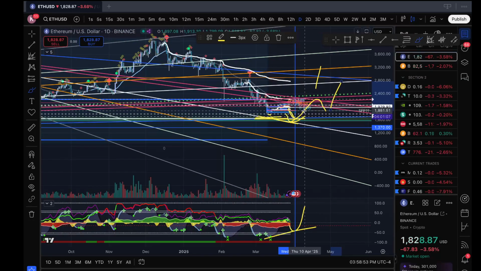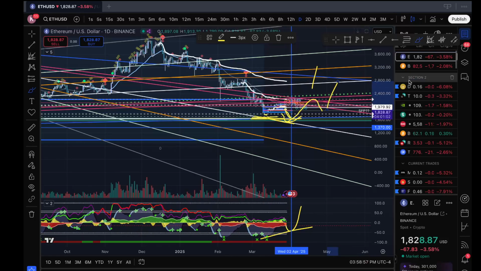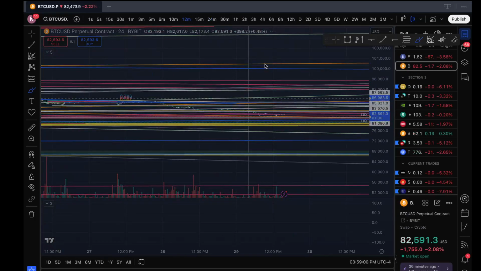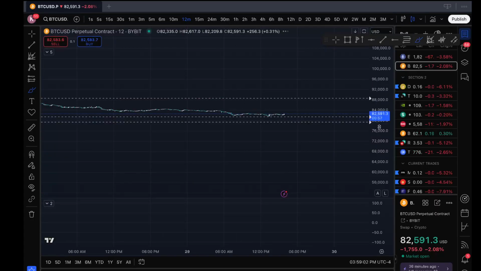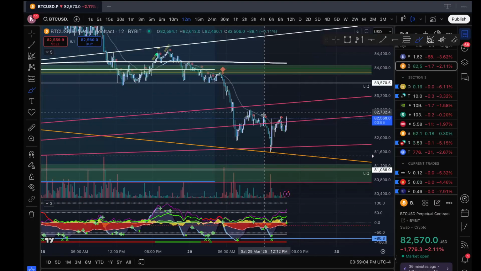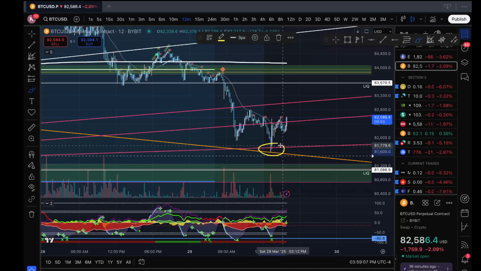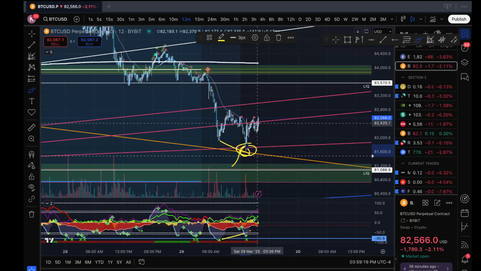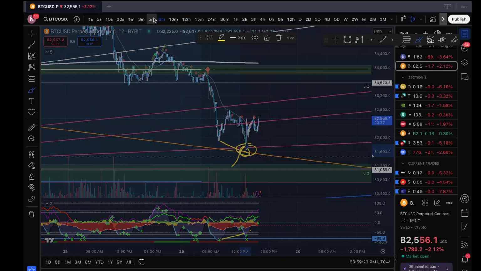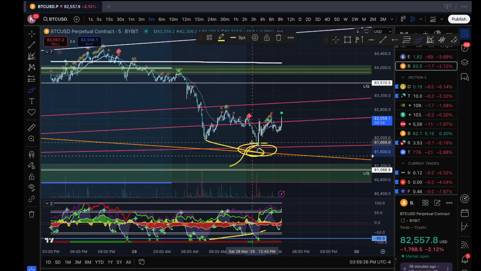So that's just, real quick, some things I wanted to bring up that I was noticing on Bitcoin. We did get a bounce from that area I was showing on that last video, this small area right over here. I was looking at it and thinking of taking a trade. We did have bullish divergences, but it is the weekend and the market's very choppy, so I'd rather wait for lower levels. But it does look pretty good right now on the 12 minute. The 5 minute is looking really nice as well.